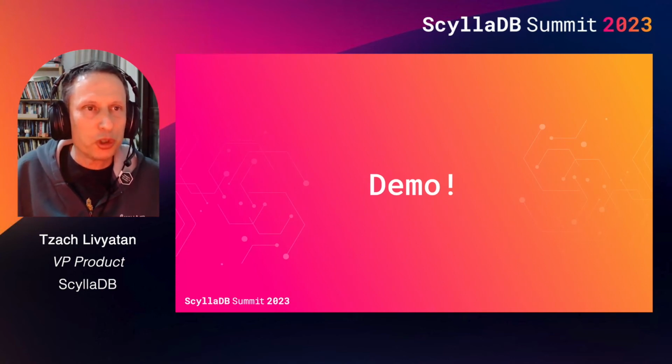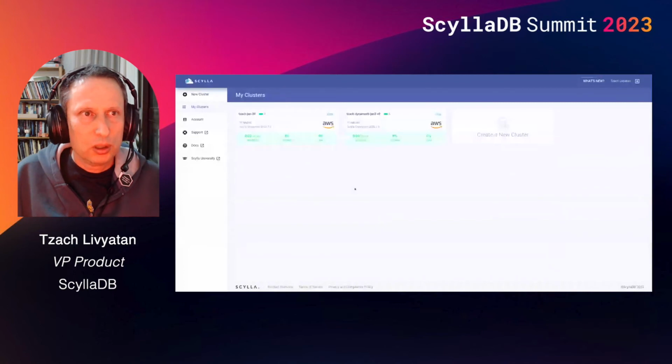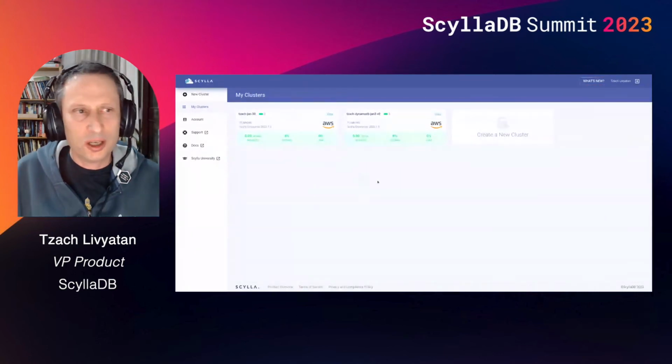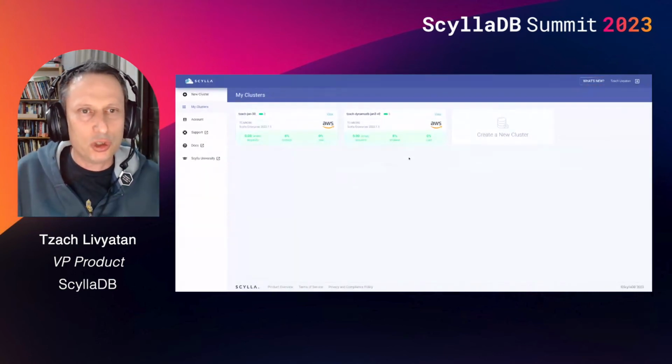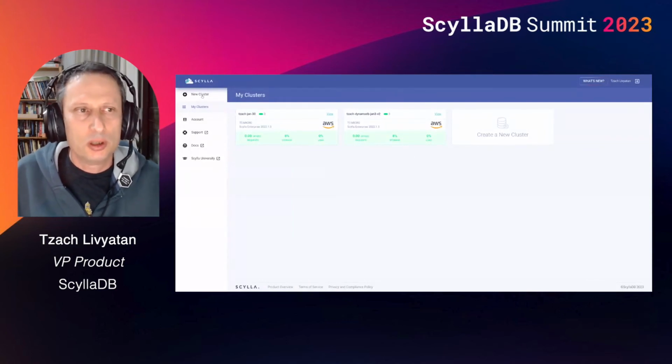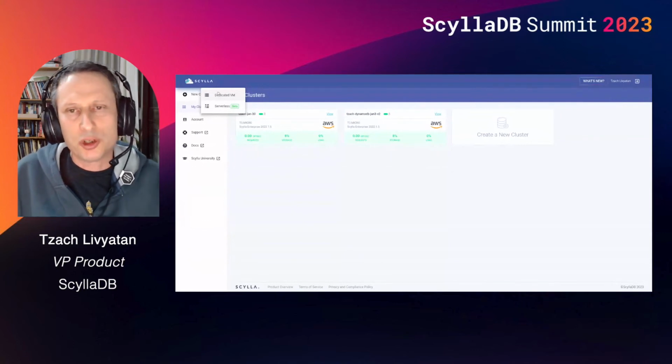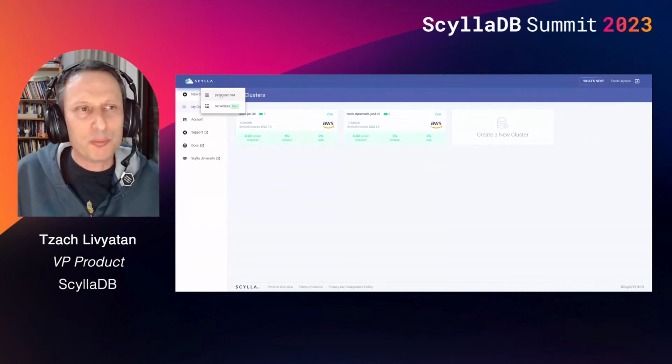And now I have to switch tab, I hope. Okay, so we talked about Alternator in the cloud. So you're probably asking yourself, what is Scylla Cloud? So this is Scylla Cloud. It's a SaaS application that runs Scylla Enterprise as a managed service. Let me demonstrate a new cluster here. We have dedicated and serverless in beta. We have a full session about serverless on the summit. I'm going to ignore it, at least for now.